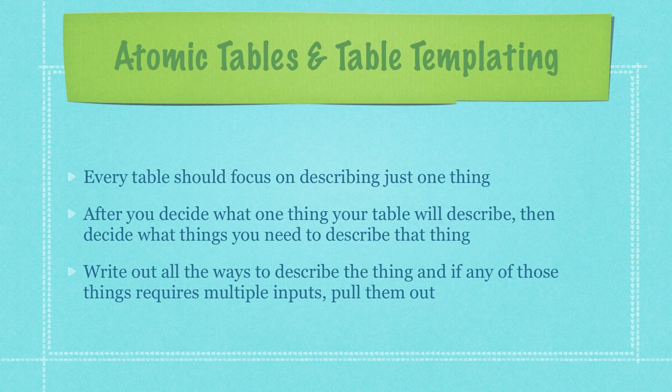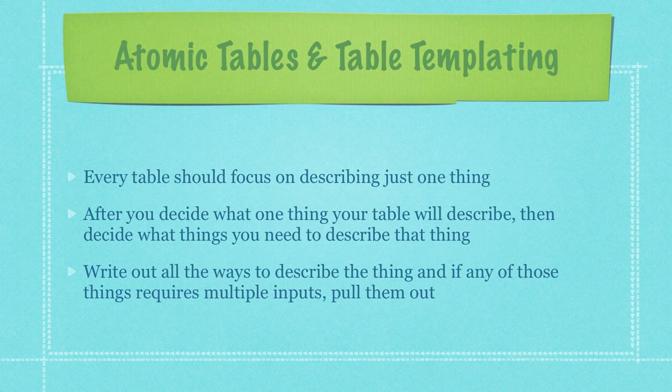So you may ask yourself, how do you know how to best set up your tables? Well, basically, you just need to follow a couple simple rules. Every table should focus on describing just one thing. For example, a customer table would have name, age, location, and contact information. It shouldn't contain lists of anything such as interests, job history, past addresses, products purchased, etc. None of that nonsense. Just the main bit of information that you need.